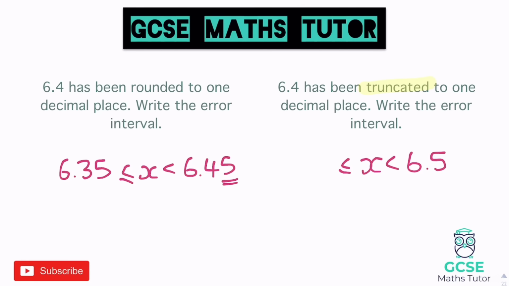It had to be 6.4 something if it was just chopped off. Let's imagine, just a random example of how this works. So it could have been 6.4932, but it was just chopped here and we just wrote what was at the start. Okay, but it couldn't have possibly been 6.5, because otherwise we'd have written 6.5. And the smallest it could have been is just 6.4 with no digits after it. It couldn't have been 6.3 though, because again, if we truncate that, it would have just been 6.3.